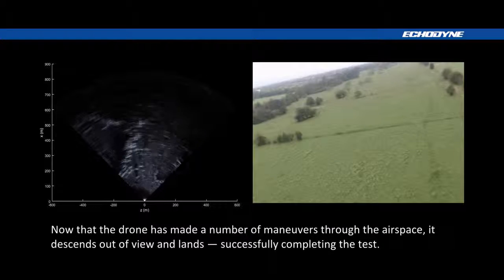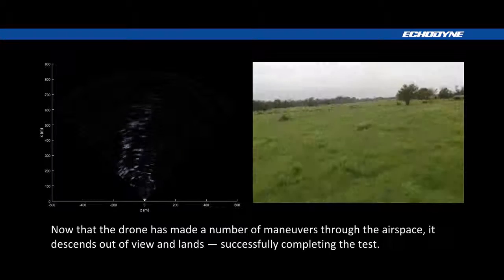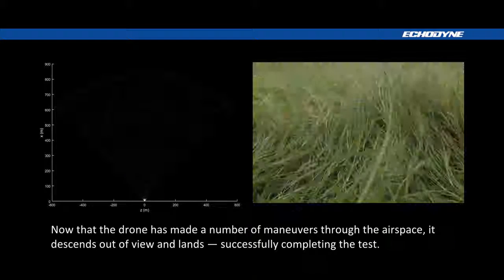Now that the drone has made a number of maneuvers through the airspace, it descends out of view and lands, successfully completing the test.